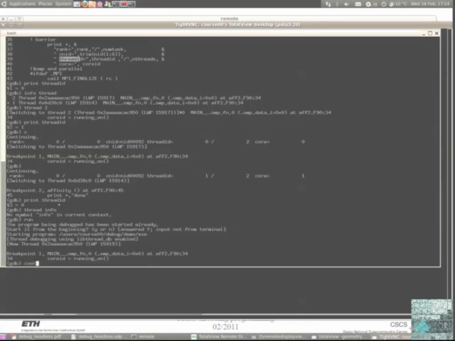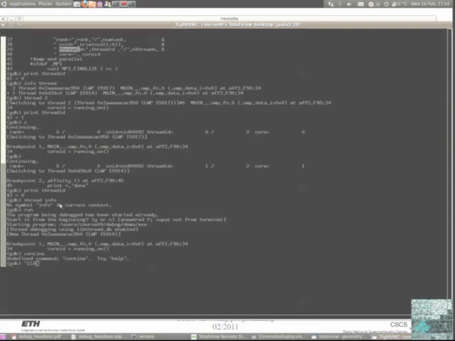Oops. Well, okay, it just crashed, but I think I showed you what I wanted to show. If you want to continue, just keep pressing enter, and it will run until the end of the execution.